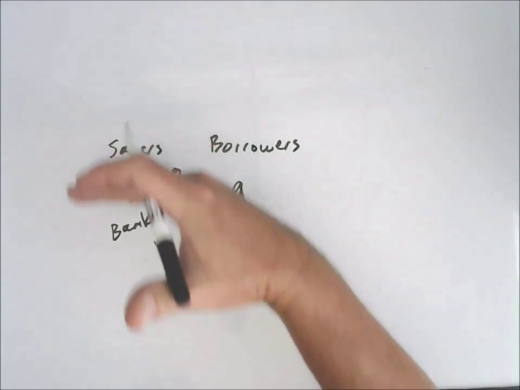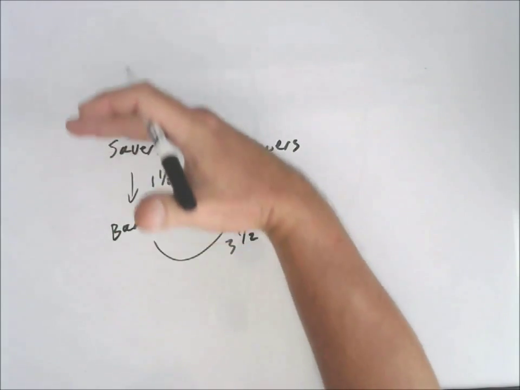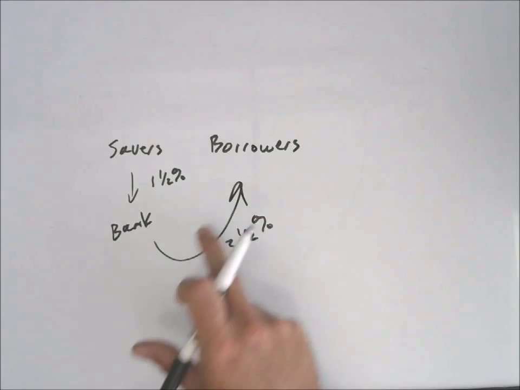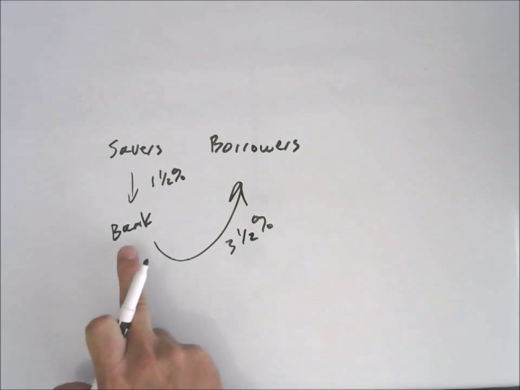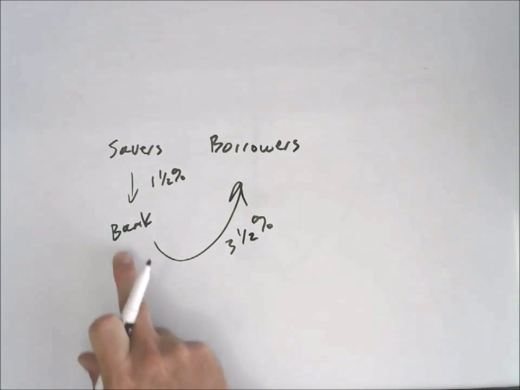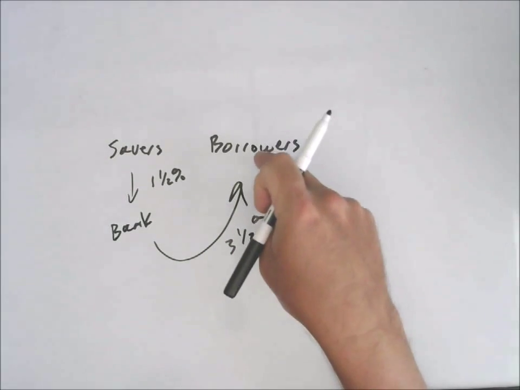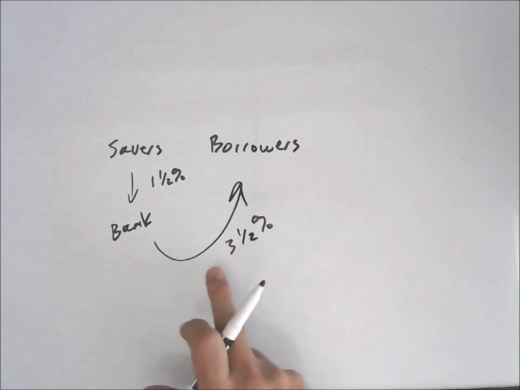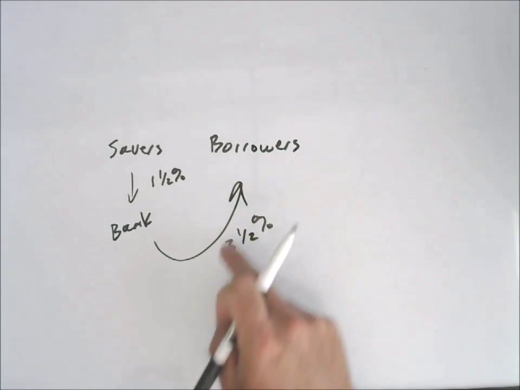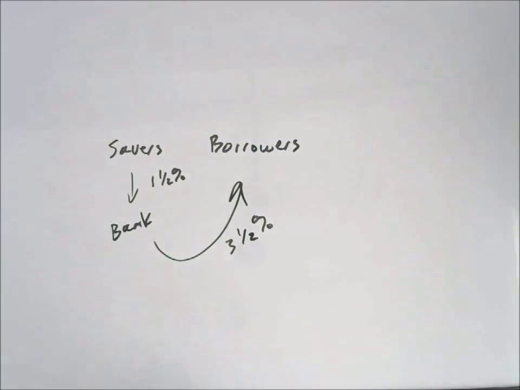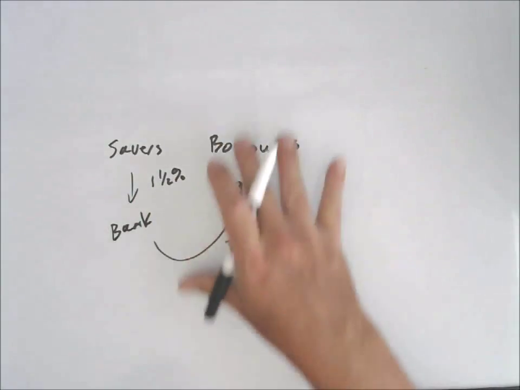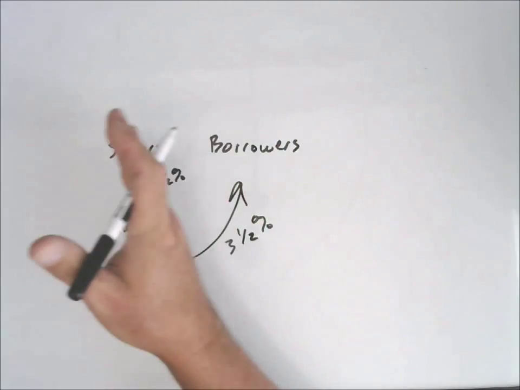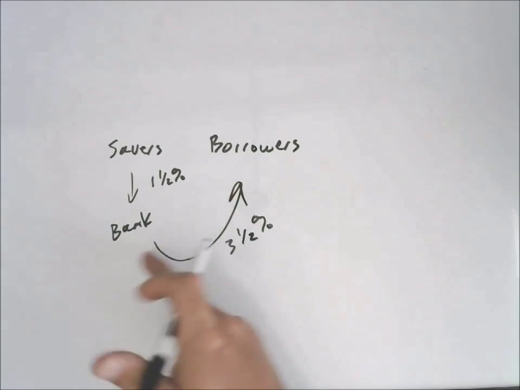And again, as the amount of saving fluctuates up and down, that's going to change the amount of money that banks have to lend out, and that's in order for banks then to change the incentive of borrowers. If the banks are sitting on a lot of money, they need to increase the incentive for borrowers to borrow more, so they'll lower the interest rate. If banks aren't sitting on a lot of money, but there's a lot of borrowers out there, they'll increase the interest rates to reduce the incentive for borrowers to borrow money. And that's how the funds market works. That's how savers and borrowers interact through this intermediary we call a bank.